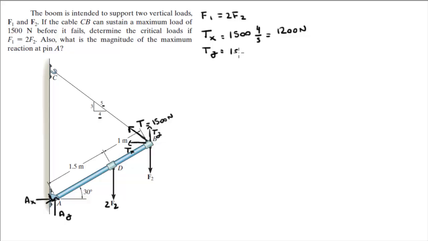Same for TY, 1500 except that it's times 3 over 5, this 3 over this 5, and that equals 900 Newtons. Now that we have those two, the problem becomes much easier. First, let's do the sum of the moments at A equals 0, assuming clockwise is positive.